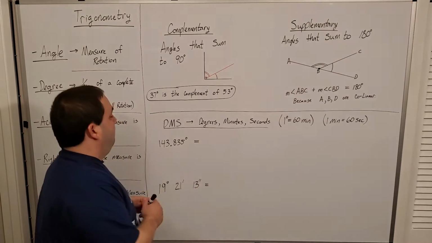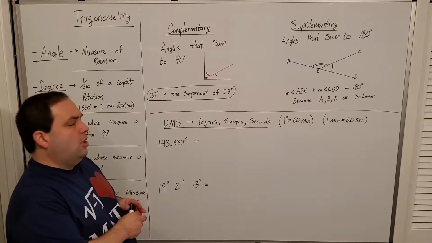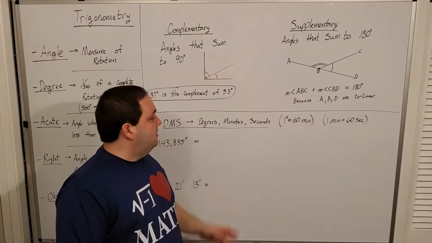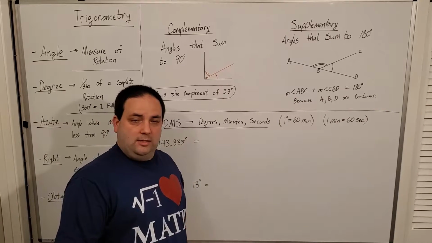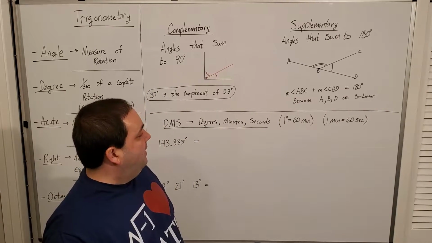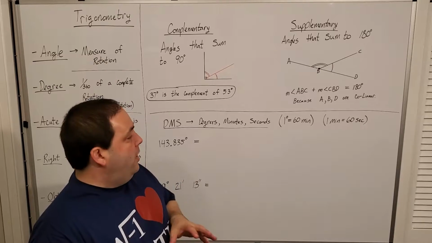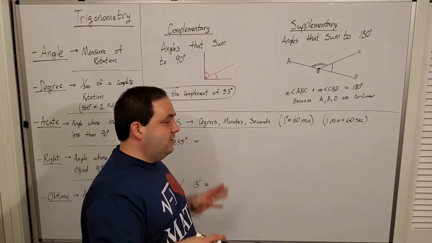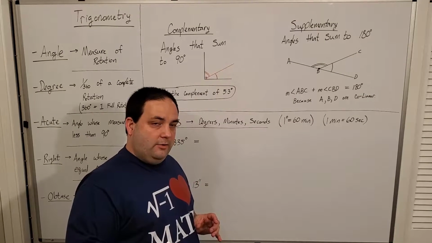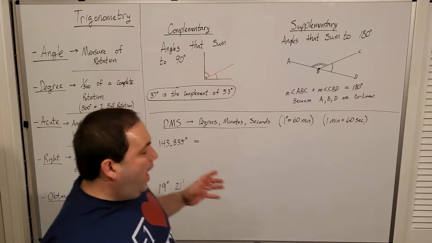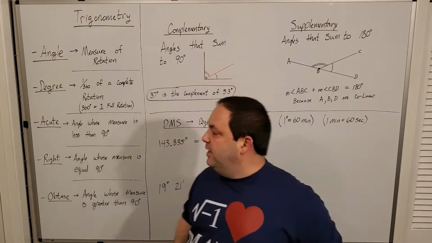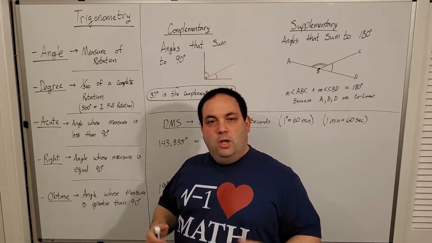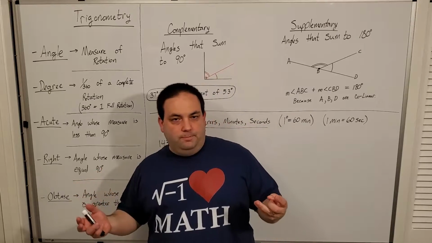Okay, and then something else that goes along with degrees is the DMS system, degrees, minutes, seconds system. And the reason we have this is so that we can have a higher amount of accuracy. Before we get into the examples, let's talk about the accuracy here for a second. Why exactly do we have 360 degrees in a full rotation? Where did that number 360 come from?